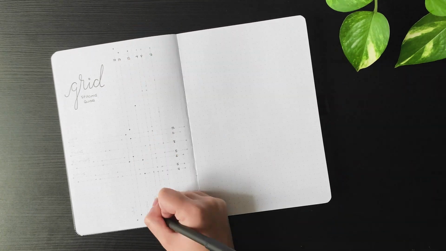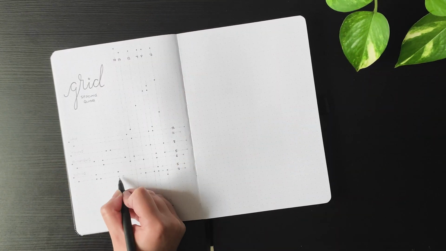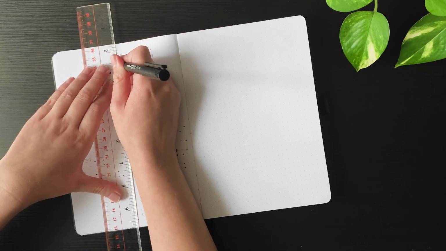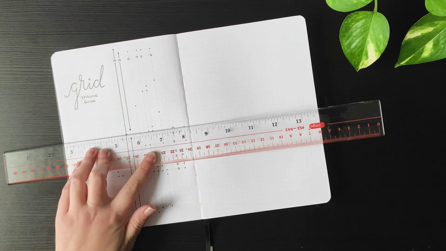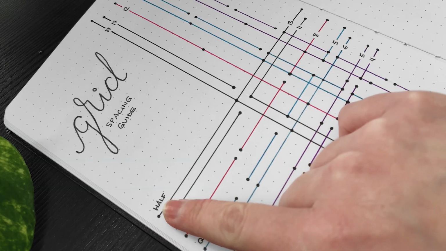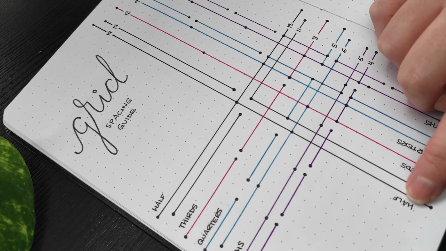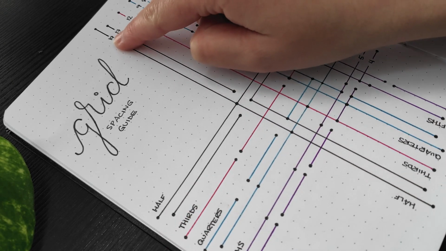The next step is to create lines or boxes to show the divisions you'll most commonly be using in your setups. The most basic division is in half. This way, if you need to center something on your page, you'll know exactly how many grid spaces you need to count to find the middle. In my notebook, you can see I need to count 13 grid spaces across to find the vertical center and 19 grid spaces down to find the horizontal center.